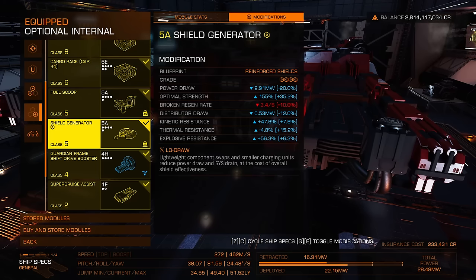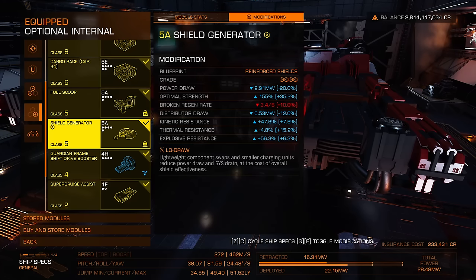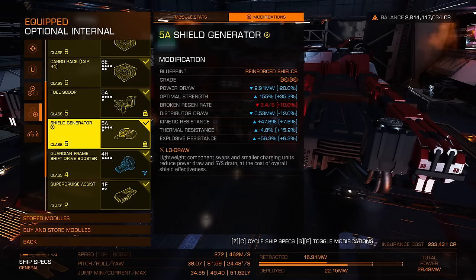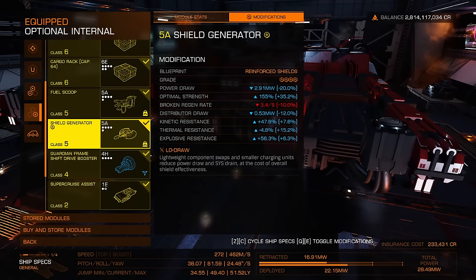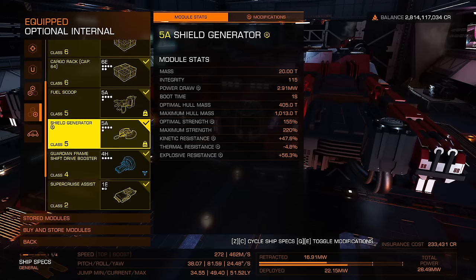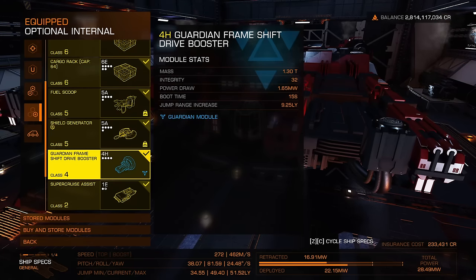So if I put a size 5 prismatic shield in here, it'll be equivalent to a size 6 regular shield in terms of its protection. And I could also still do a low draw prismatic. And a low draw prismatic is still going to be more protection than a normal non-low draw size 5 shield. So anyway, I've got some thinking to do there, but for the basic setup without using prismatics, I just put a size 4 guardian frameshift booster in there and only lost 1.25 light years.